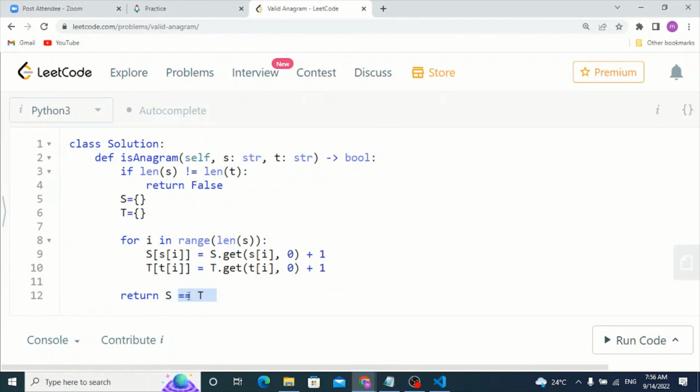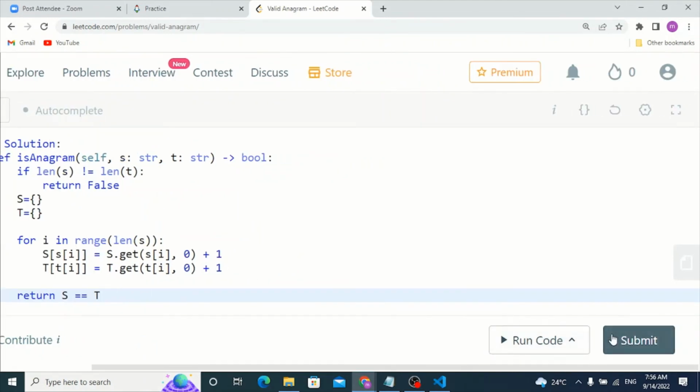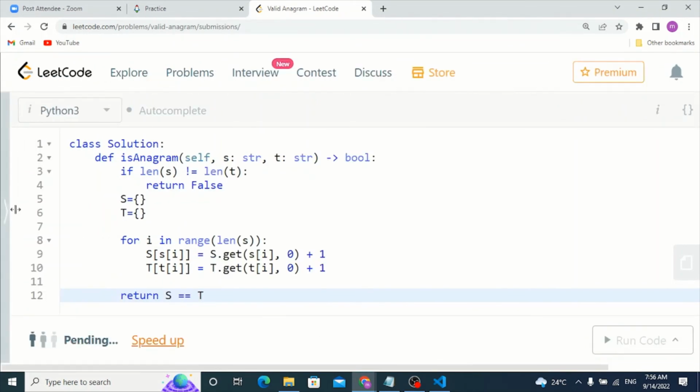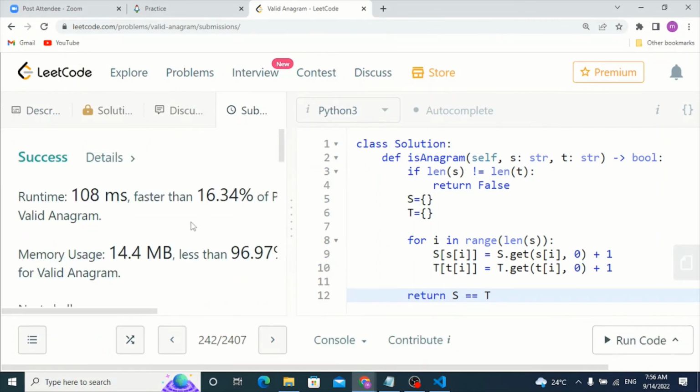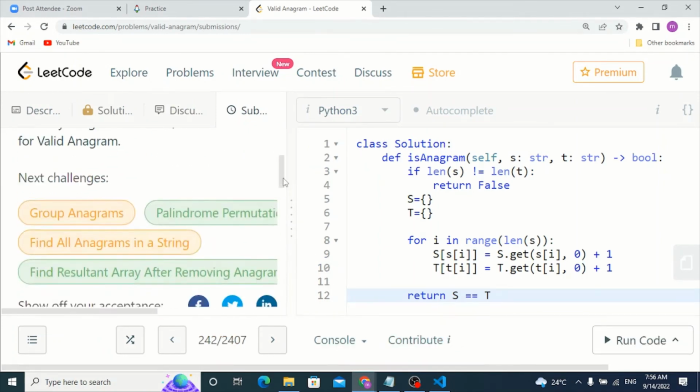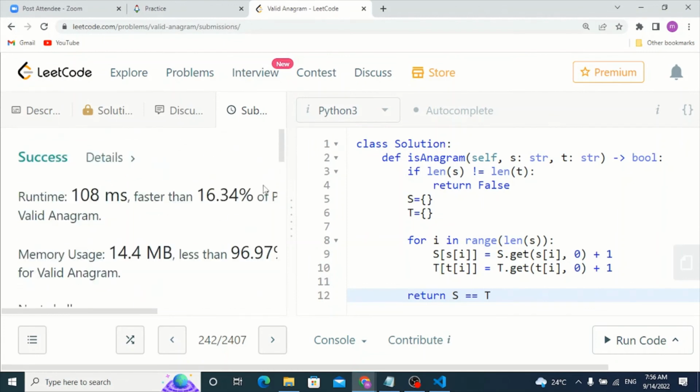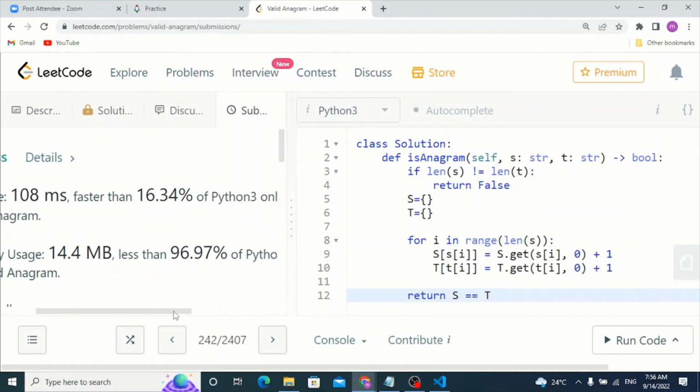So let's go ahead and run this code and submit it and see the results. So this is pretty efficient, even though it doesn't reflect that very much here, and it shows I'm using quite less memory.